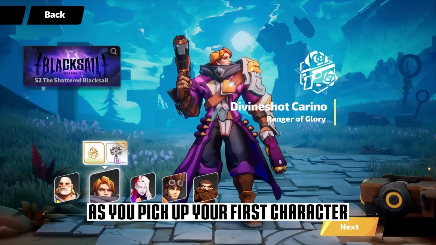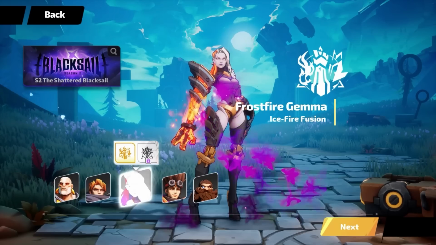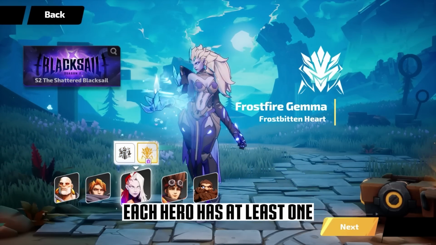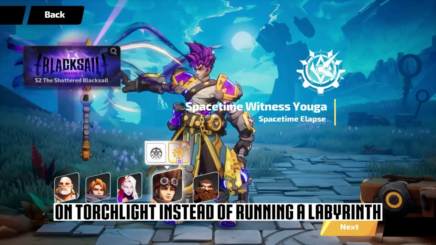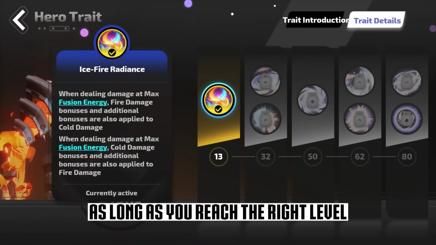As you pick your first character, you need to have in mind the hero traits. That's what makes them unique. As a PoE player, you should think of hero traits as ascendancies. Each hero has at least one, and the company already said that many more are to come. On Torchlight, instead of running a labyrinth, you automatically unlock your hero trait nodes as long as you reach the right level.